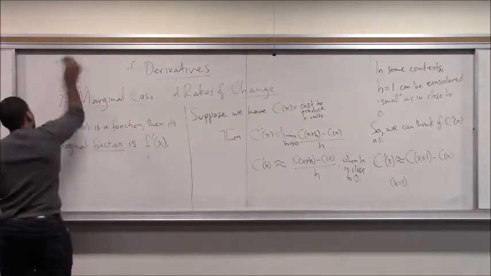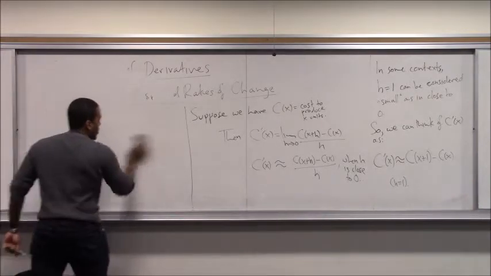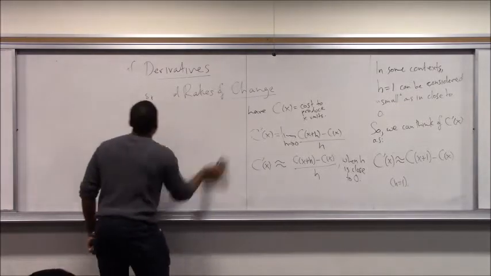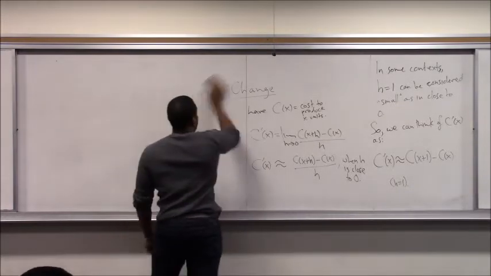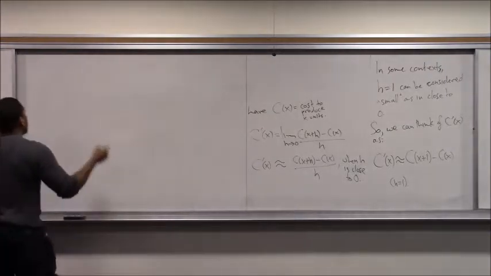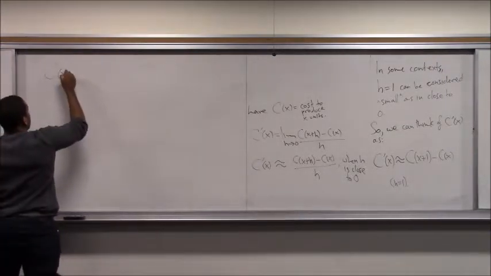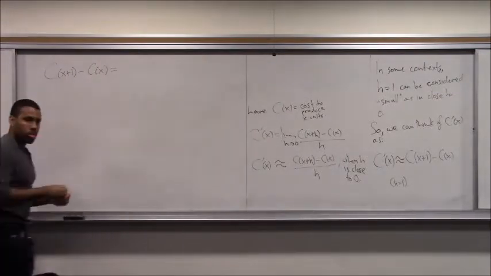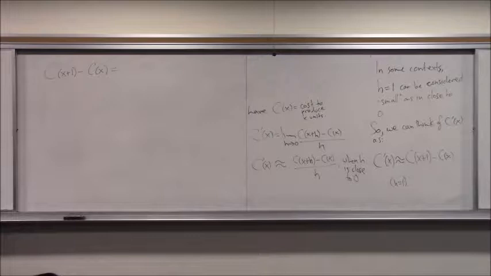Now, what do you think that expression represents, the one on the right side? If I were to ask you, what is c of x plus 1 minus c of x? What do you think it would tell you? What information do you get from that expression? How do you describe it in words? What do you think it tells you about? Yeah? Would it be, what would the cost be plus one more item produced?